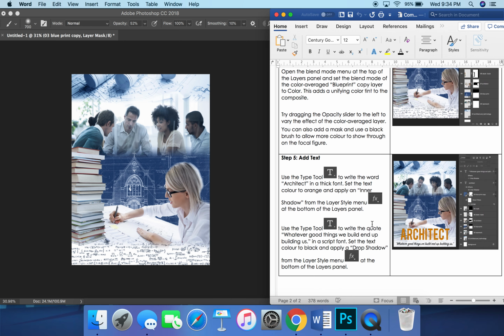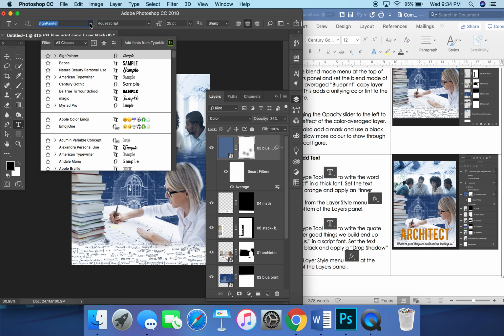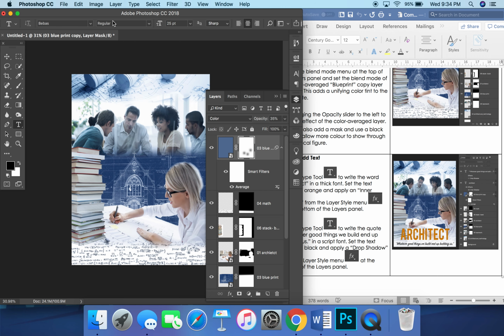All right, and the final step is to add the text. So with the title, we always want it to be big and bold. We're going to use the text tool, and I'm going to use a font that I downloaded from dafont.com. Going to make the text big, let's say 100. Going to make the orientation center, and I'm just going to click kind of where her hand is.